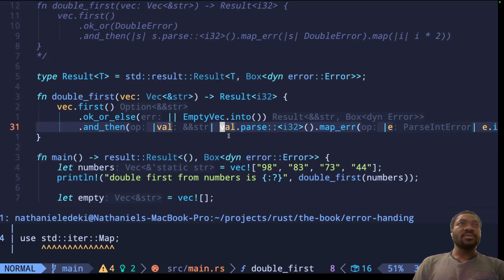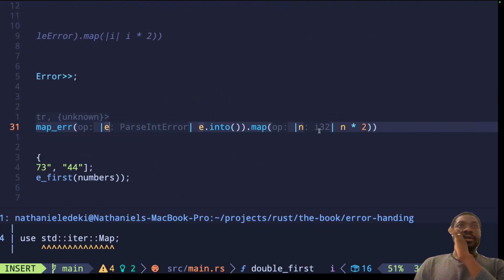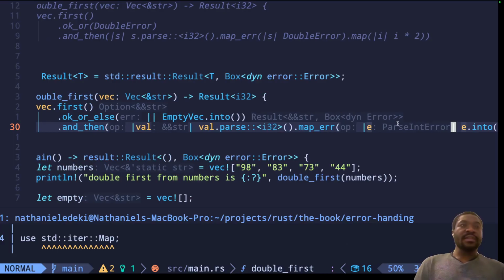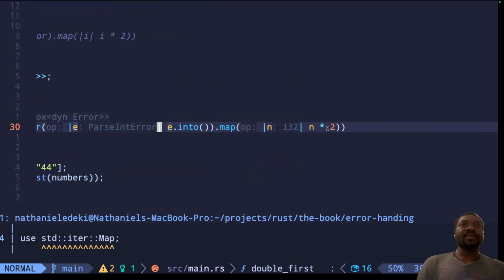I would want this to be like so. I would like to adjust the format actually. I want to see this like, the and_then, see, look, I have to format it.